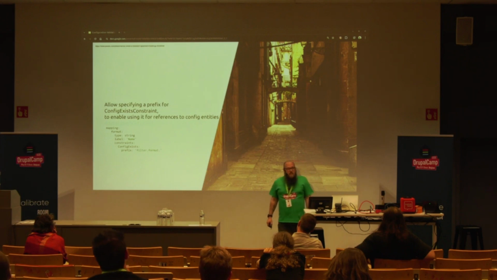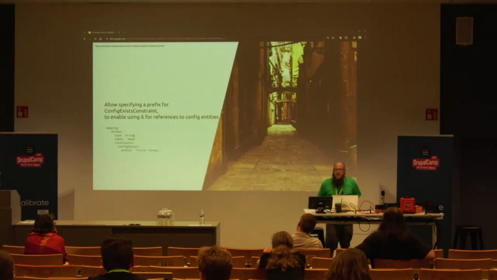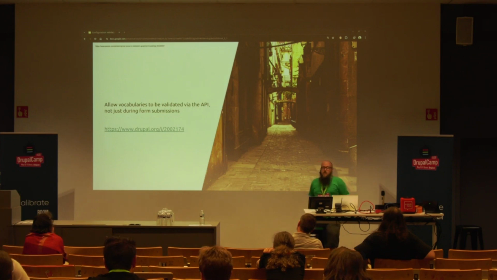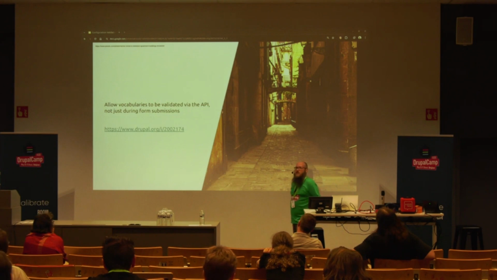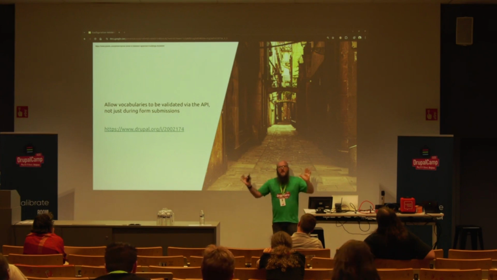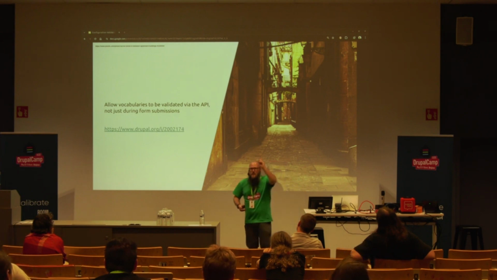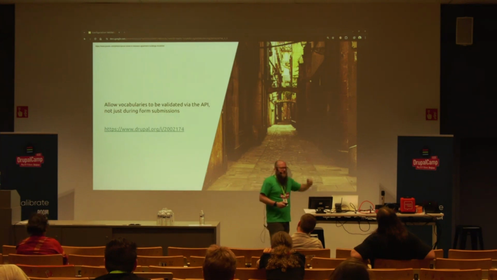We've added the ability to specify a prefix to config exists constraints. We've allowed vocabularies to be fully validated through the API, which means that this is the first part of our true decoupled admin project that no one is working on. But that thing is now actually, we're starting to get there. The first one is in. We can do it sometime.